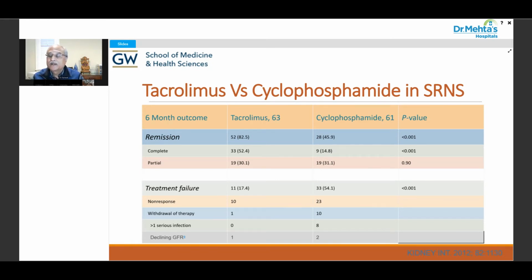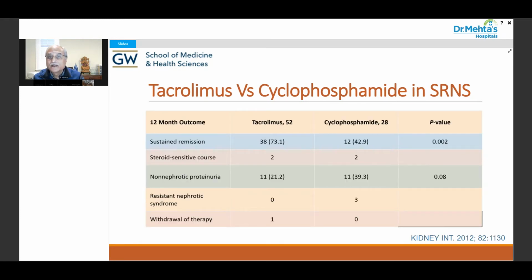All the gut feelings that I always used to have, and most nephrologists have, that cyclophosphamide provides remission in about 50% of patients, and tacrolimus gives you a much higher level of remission. And they have clearly published this data in a very cogent way, in a very thoughtful way. And I think that's the importance of this data set, both at 6 months and subsequently at 12 months, a similar sort of data profile, that tacrolimus is a lot better as compared to cyclophosphamide.